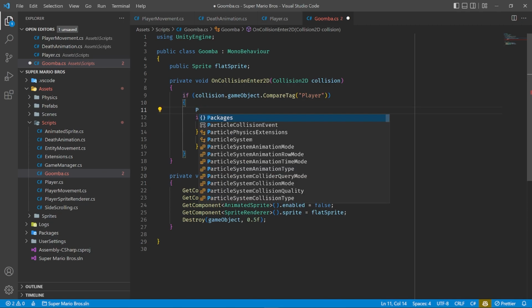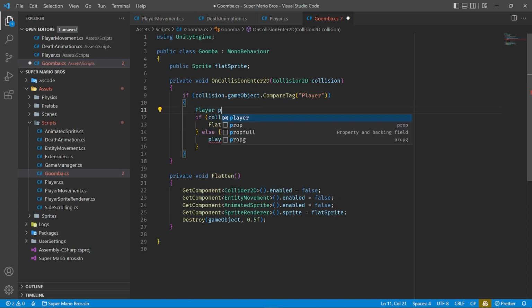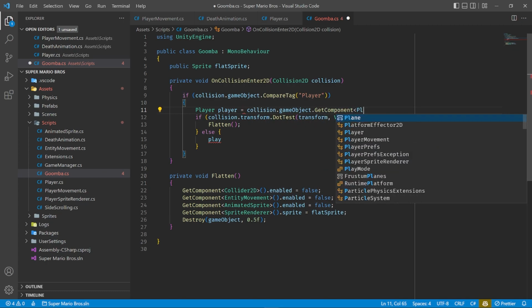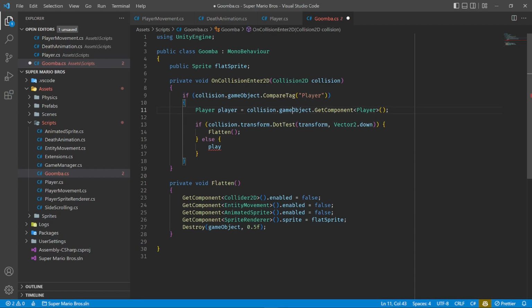So what we can do here is say player equals collision.gameObject.GetComponent Player. So the game object here is the other object we collided with. So that's Mario, or the player, which we already established here. We know it's Mario or the player because they're tagged player. So that kind of gives us the safety net to say, yes, we can get the player component because the object we collided with is the player. Now that we have a reference to that player script, we can call our hit function.